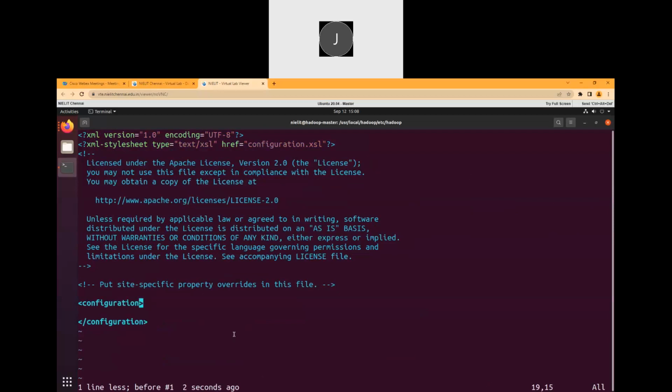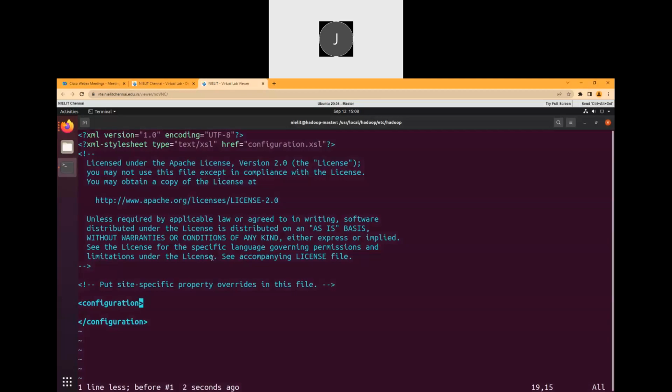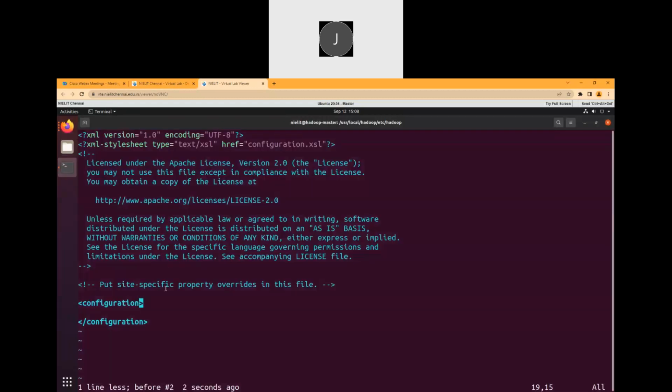Same thing, I'm putting it here. It's not copying.